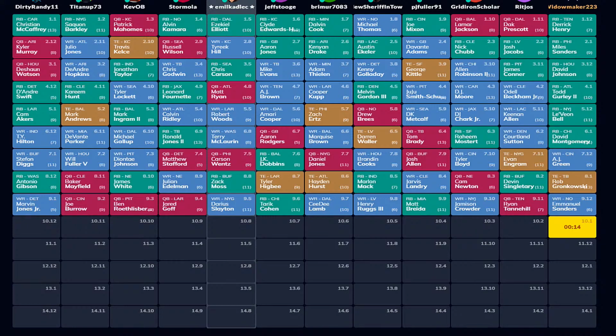So a little worried, but Tyrod Taylor's a guy that has an easy early schedule as well. And that's something to watch for this unusual offseason. Looking at some of the teams just in the makeup in general, Dirty Randy is working his way along. He's got a solid play. I like Antonio Gibson. I guess the running backs after Christian McCaffrey.